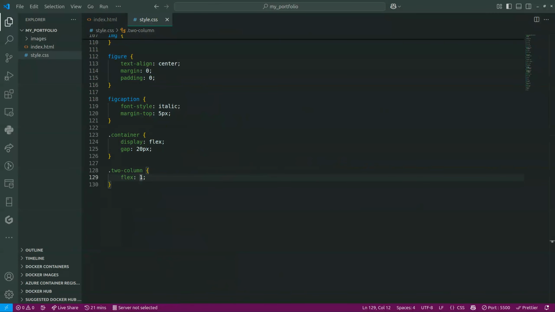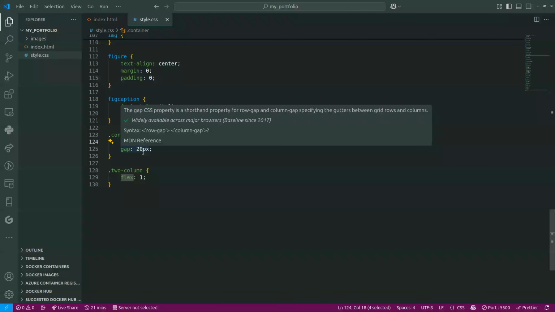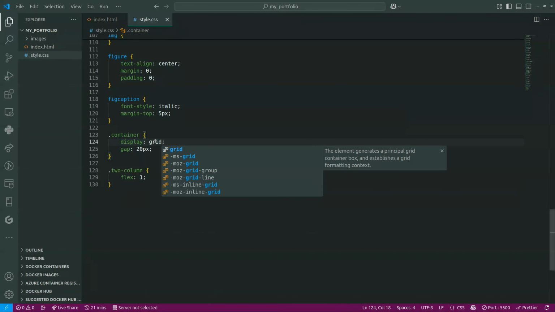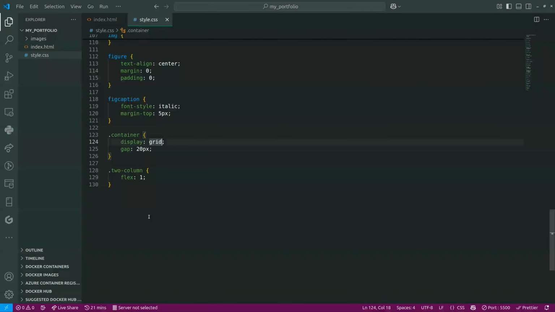You can also use grid to do a similar thing. Again, all you have to do is change the display here to grid. Then you can add a gap. You can maintain the gap of 20 pixels if you wanted to. Then add some other columns as well. So you can give it the number of columns that you want, the number of gaps that you want, all of these things. You can add them here. So let me just actually demonstrate. You can just say grid. Then this is what it looks like right now.